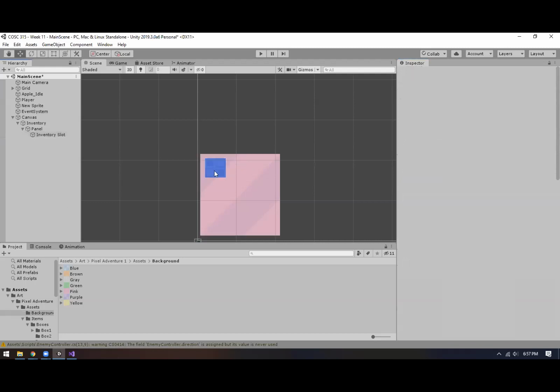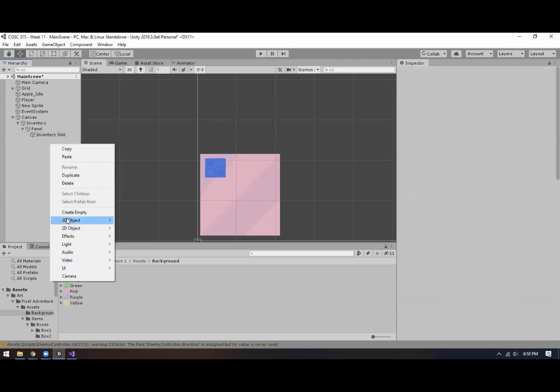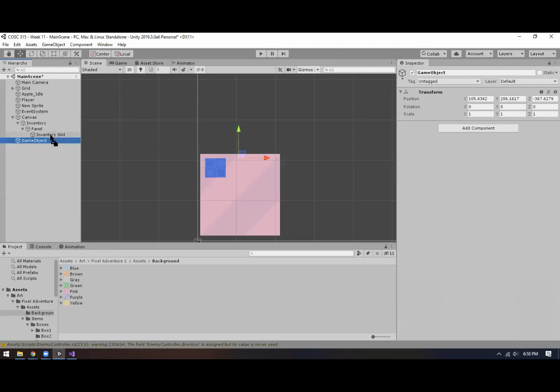Okay. We're also going to add a button that allows you to close this slot. So we're going to create an empty game object here. Sorry, just checking my notes here. Inventory systems get confusing because there are so many panels that are parented with one another.